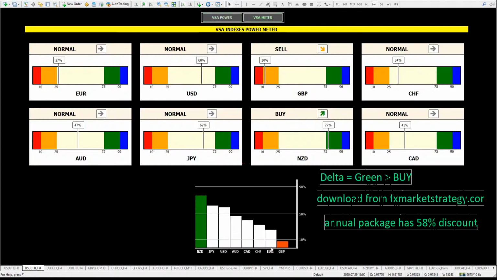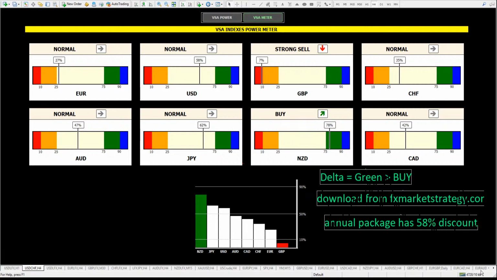I don't know how people can trade without this one. You know, right now, if you ask a trader what's currently strong, how strong, what to trade against what, you wouldn't know. Look at this, the pound strength, strong sell, gives you a signal. So our developing engineers are doing really good work developing software, indicators and trading systems. They assist the traders in the market. You can see this is giving you the strength of the pound is 11. Where you look at the New Zealand is 80. So that's why the pound New Zealand is crashing so bad.